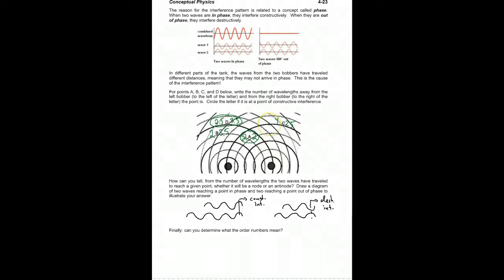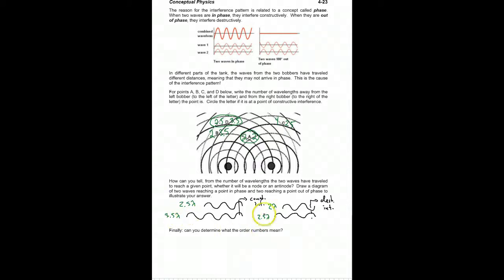So this difference in travel distance is really the issue here. If I have these two waves traveling different distances, this one traveled 2.5 wavelengths to get there, and this one traveled 3.5 wavelengths to get there. But when they get there, they're interfering constructively. They started out in phase, but they traveled different distances, and it just so happens that they came back into phase. In this one, this wave travels 2 wavelengths, and this wave travels 2.5 wavelengths to get there. And again, they started in phase, but because they traveled different distances to get to that point, there's destructive interference there. So that's what's happening here.